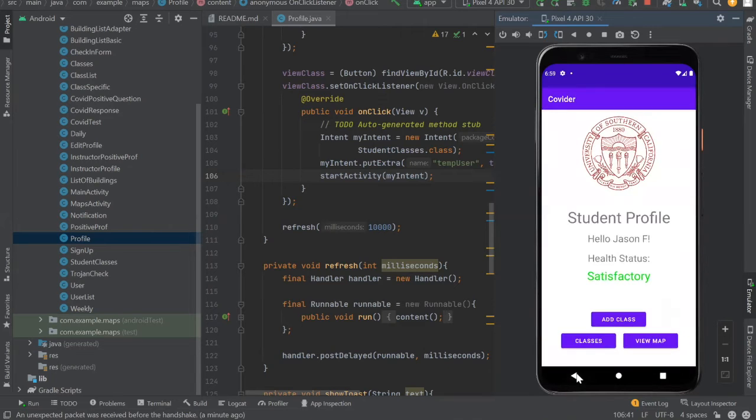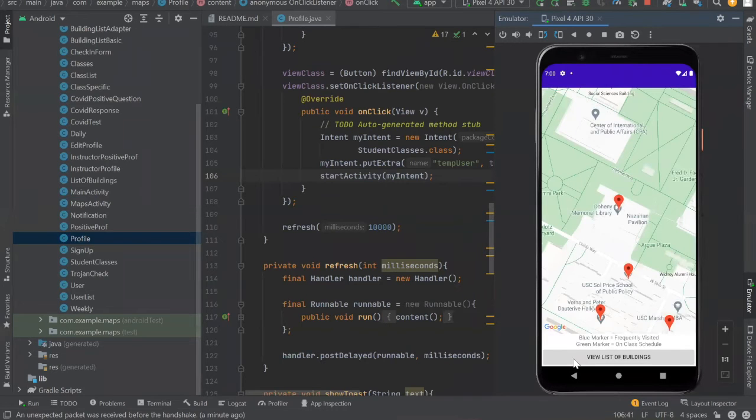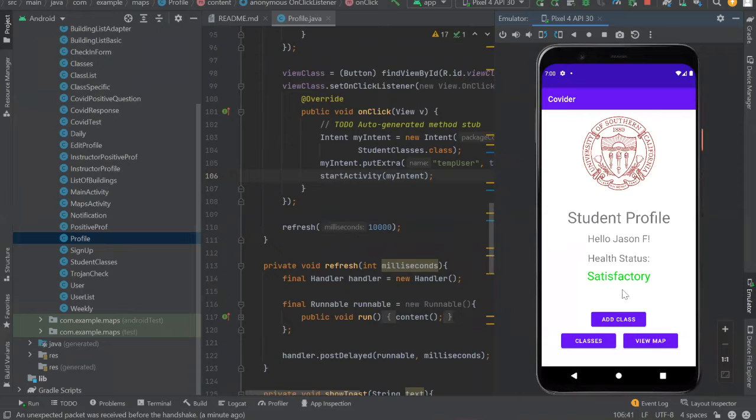Okay, I'm going to go back. Okay, cool. As you can see at the bottom there, it was a quick flash, but it was there. It was a notification saying that you've been exposed. And the reason, like I said before, is because Carl checked into Marshall as well, previously, and then reported a positive. Since Jason also checked in to the same building, there's some sort of contact there, so we want to notify Jason.